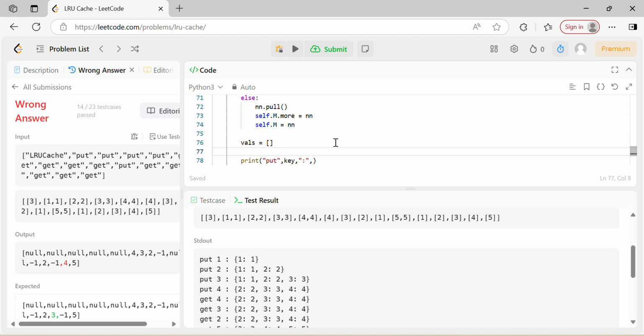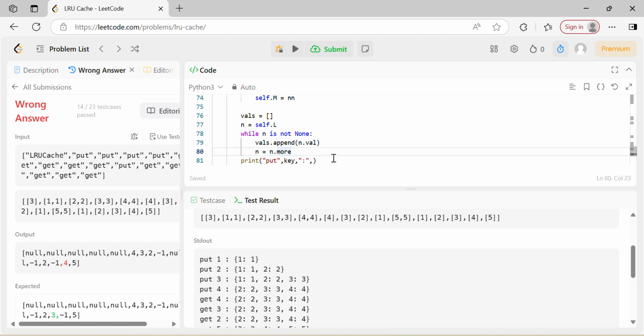I'll take some node n, call it n, which is self.l, and while n is not none, just keep appending values to this list. So values.append(n.value). And then n equal to n.more.